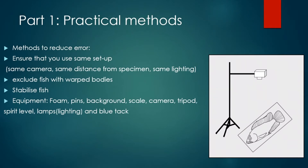This video will cover the methods required to obtain suitable photographs for geometric morphometrics and how best to reduce error. There are a few important things to remember. Keep everything uniform when photographing specimens — use the same camera and same methods for each specimen. The more variables you keep the same, the more reliable your results. This is especially true if you end up needing to take additional photographs of the fish or more fish at a later date.